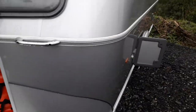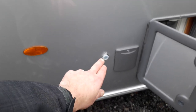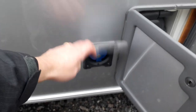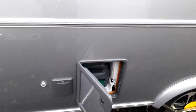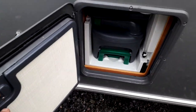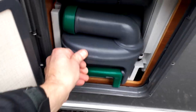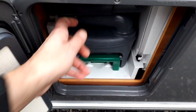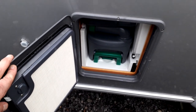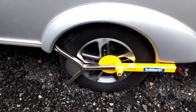Moving around to the side now — utilities area. You've got the electric connection for the pump, and your water goes in here — it's got a lock on it for obvious reasons. Over here you've got the Thetford toilet. This just pulls out; you put your blue chemical in here, the water flush goes in here with a pink chemical. Just make sure that when you take the Thetford out to empty it you tell everybody else not to use the toilet.